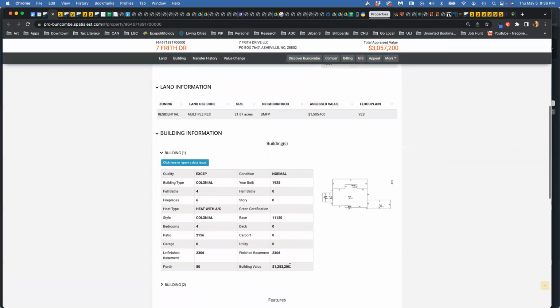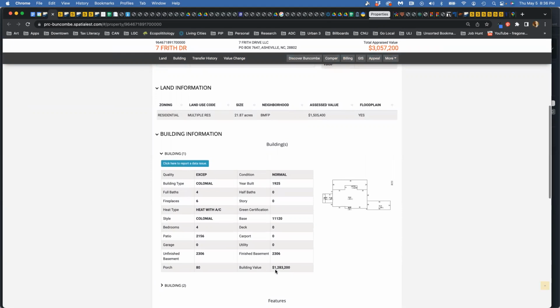When you look at the building, you want to take this 11,000 square feet and add to it the finished basement, which is another 2,000 square feet, which is the size of my house. But that makes a 14,000 square foot building. And just taking those two numbers and dividing it into the building value, putting aside the unfinished basement, the patio, and all the other amenities, dividing 14,000 into 1.3 million yields $97 a square foot, which is significantly lower than the other buildings that we saw earlier.